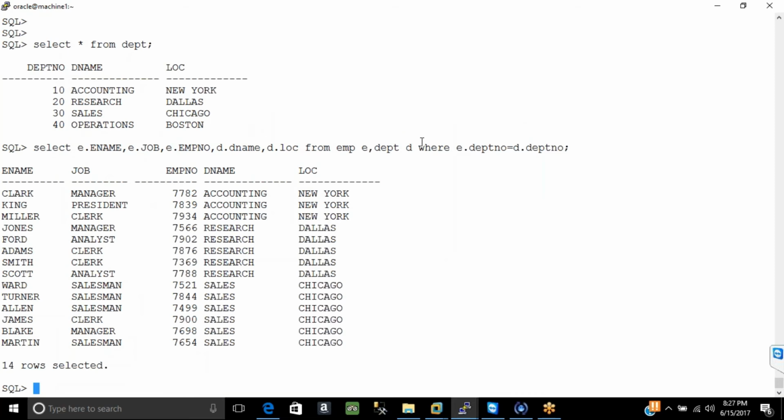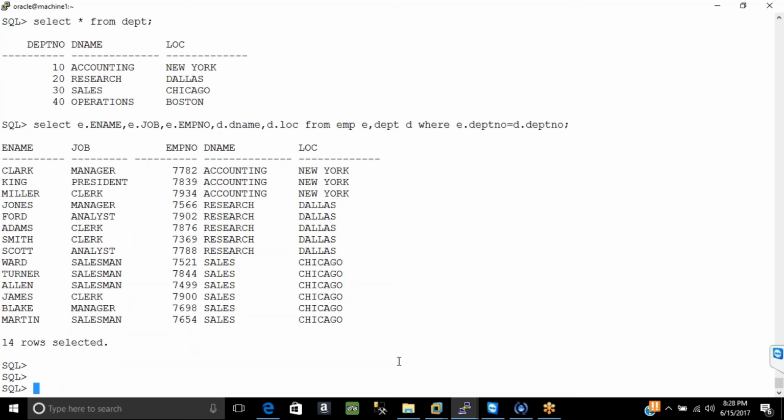So we call this join an equi-join, or inner join. Because we are using the equal to operator, that's why it is an equi-join.